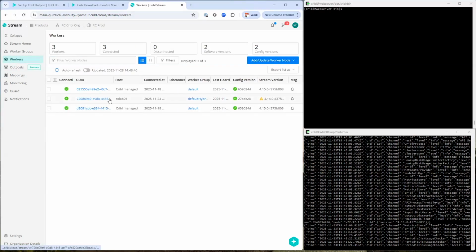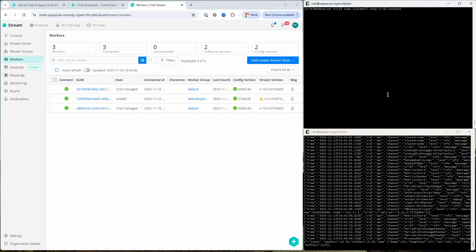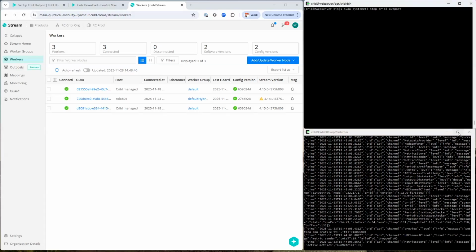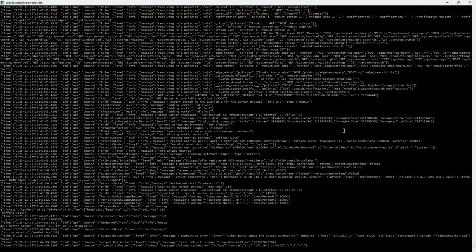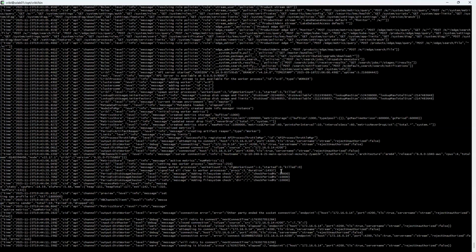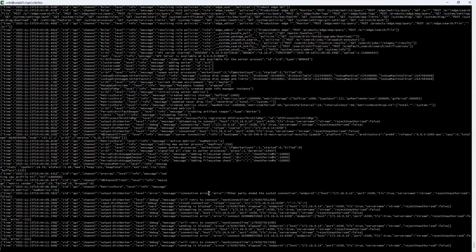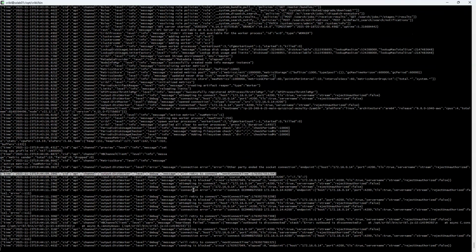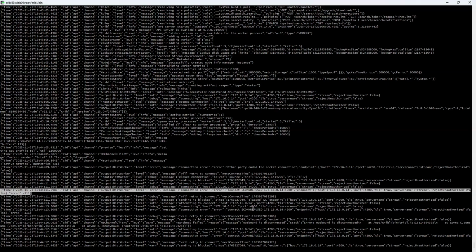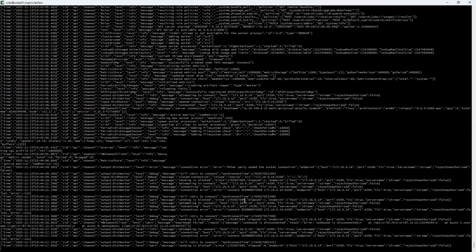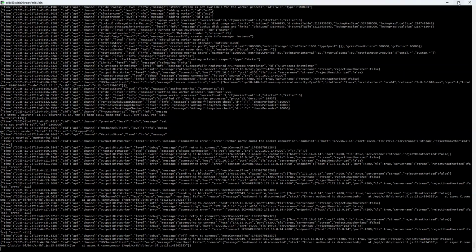Lastly, if we just want to verify that that is connected through the Outpost, you can quickly just stop the Outpost service on this one. And we'll start to see some connection errors down here on our worker. And that will just confirm as well that it definitely is going through that system and not directly to the cloud in some way. Because now we have a connection error, trying to connect, connection error, right? This will retry, and it will continue in this cycle because it's not able to connect to that system.